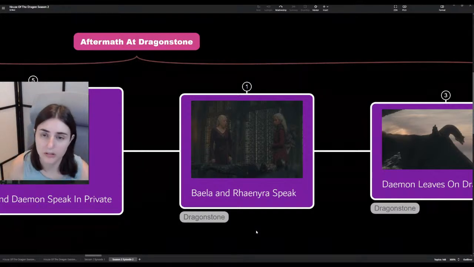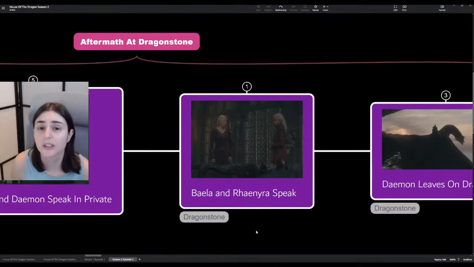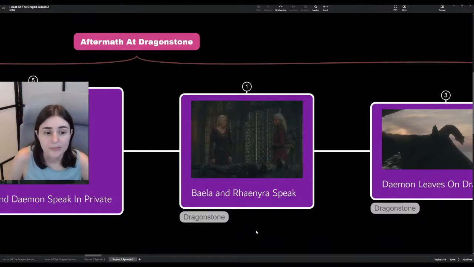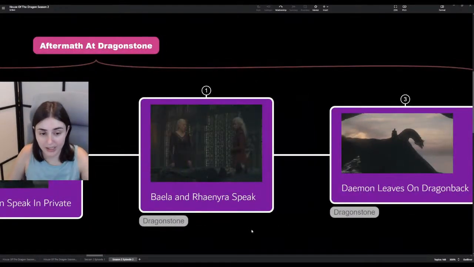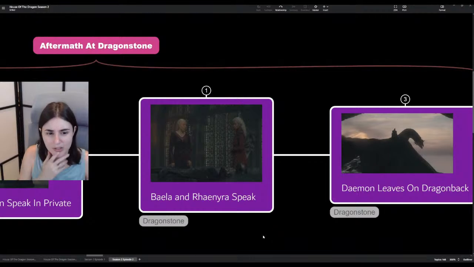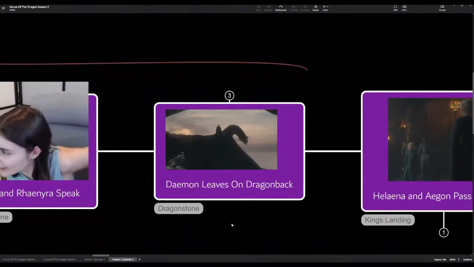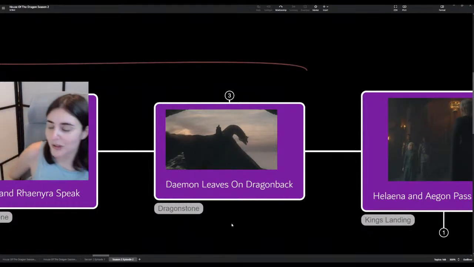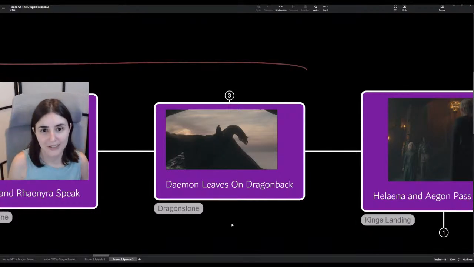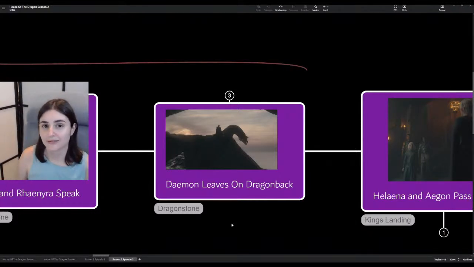And yeah, okay, you can be like, well, she's treating Baela as disposable. It's like, yeah, well, she isn't heir to the throne, so that does make sense. And she is a dragon rider. That's what we got to do. So we get that. We're just getting more of Baela, which is nice. You'll see a little bit further. We get a little bit more of her, and then we got Daemon leaving on Dragonback. Not much to say there, except Daemon leaves on Dragonback. And he's wearing his armor, which made me go, oh, the boys obviously weren't going out with battle in mind. He has to go now fully suited.